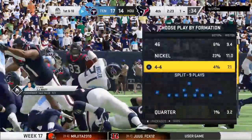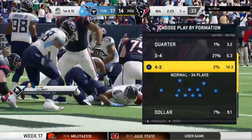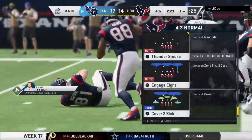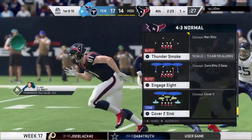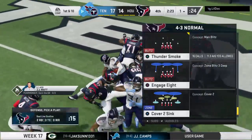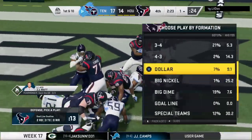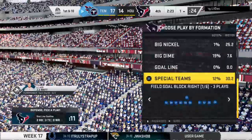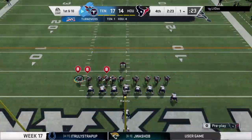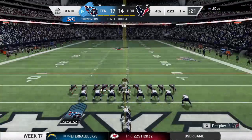And just as they thought they might be able to take that across and get the lead, a big red zone turnover. I know that I am defense-centric, and I want to give them a whole lot of credit, but I just can't believe after that drive, in that position, ball security paramount, they turn the ball over. Terrible.